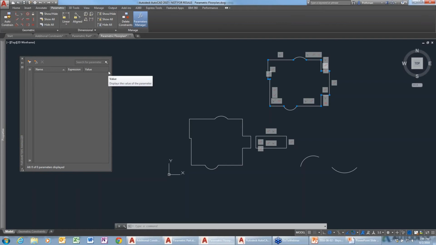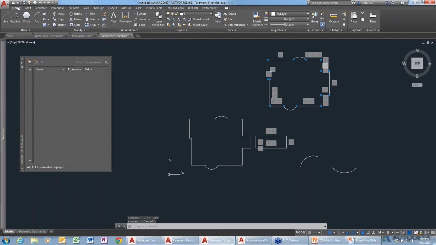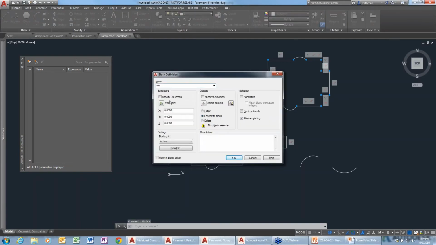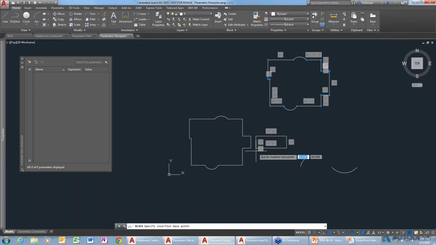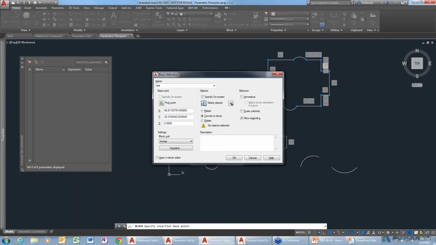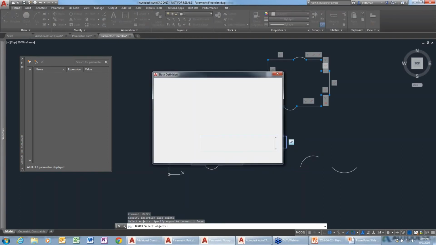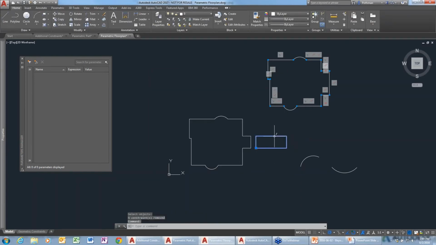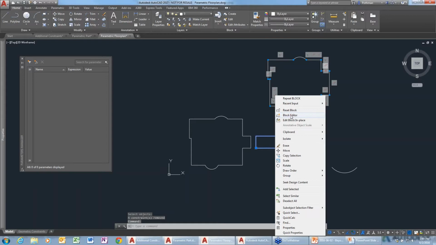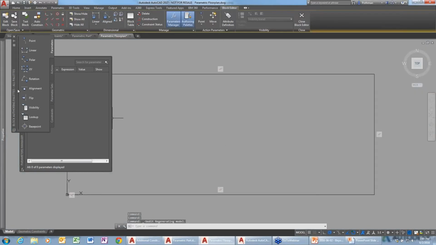If you open up the block editor, it might be better to show it on screen. Just create a quick test block, and then check the box for open in block editor down in the left-hand corner. Or just double-click it. There we go. See the constraints? So all of these are available. It looks like the whole list of them.